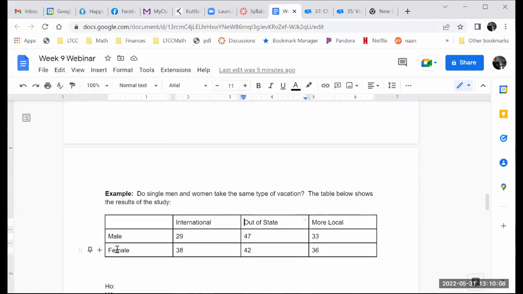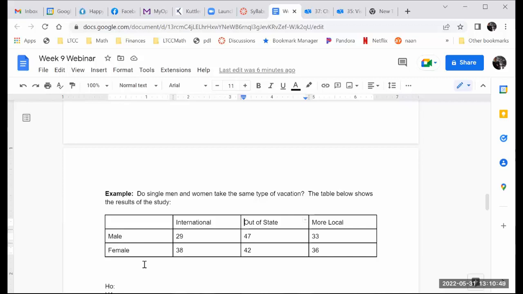But what about men versus women? Notice this is different. This is not a goodness of fit test. Why not? Because there's no known distribution. We're comparing the distribution of men and the distribution of women, but we don't know either. If we knew the men and wanted to compare the women to the men, it would be goodness of fit. This is not a test for independence because we're not asked whether they are dependent or independent. We want to find out if the distributions are the same. Do you see how that works?